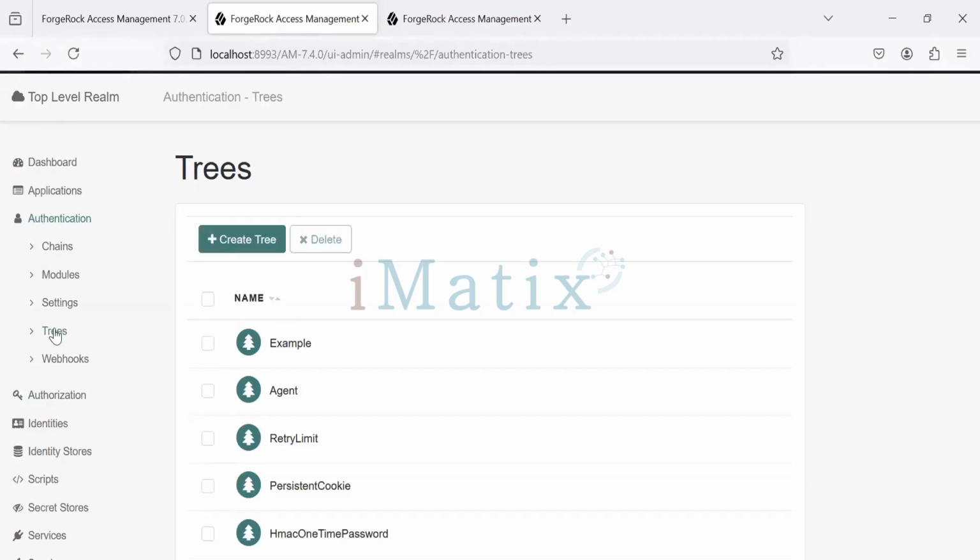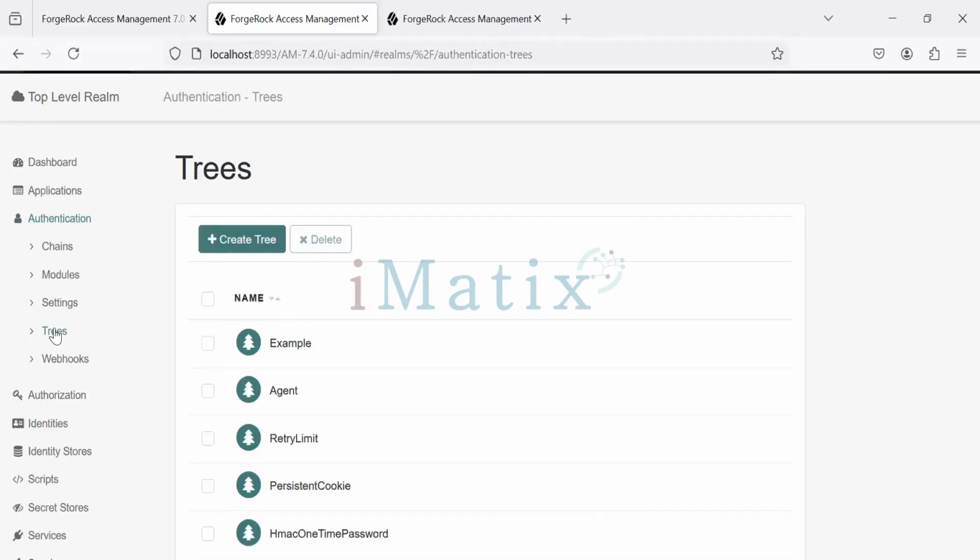In chains, there is no multi-factor authentication. In trees, we have multi-factor authentication. In chains also we had multi-factor authentication, but they moved all of it to the trees. If you want to use chains and modules, you can set it up there as well. By the way, we call trees intelligent authentication because you can modify and customize your flow, your tree, by hand.